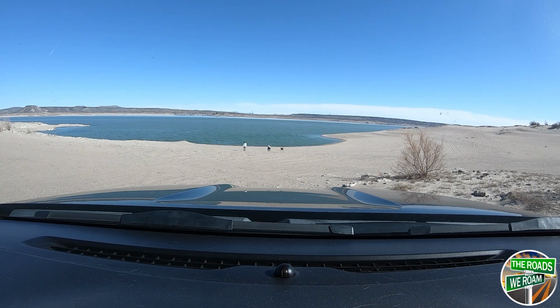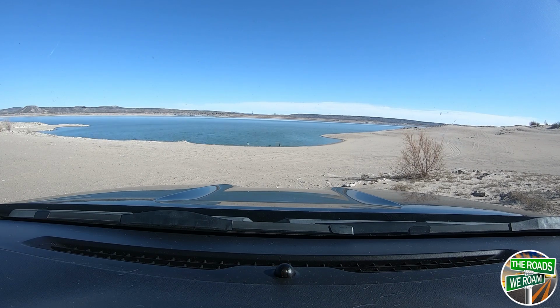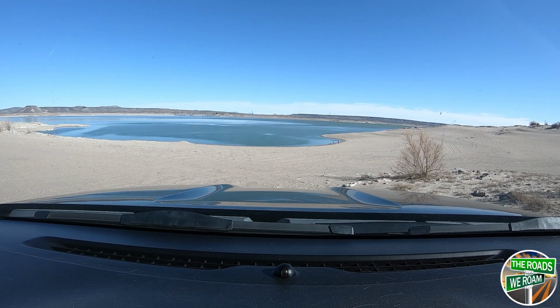We've been told this area gets very busy in the summer. While it gets a bit chilly, we were glad to have the opportunity to explore and enjoy this beach area. This area has so much to offer if you just want to get away. This last week, the temperatures have been colder than normal. They've been in the 50s each day, but next week it's going to be back to normal with temperatures in the mid-60s.